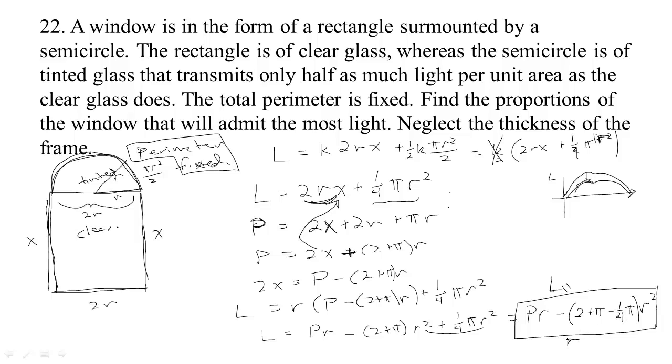We know also, we might as well note that there are bounds on r. If we make r 0, we're not going to have, we're going to have a really tall, skinny window. It's not going to have any area, so we won't have any light transmitted there. Also, r really can't go any bigger than, well certainly no bigger than the perimeter. That's an upper bound. It's not a strict upper bound, but at least that would give us a sense of how big it can go.